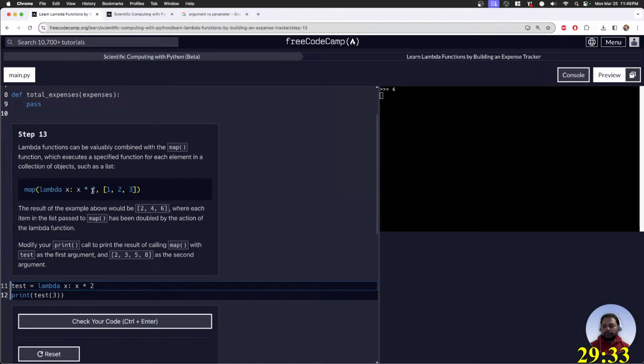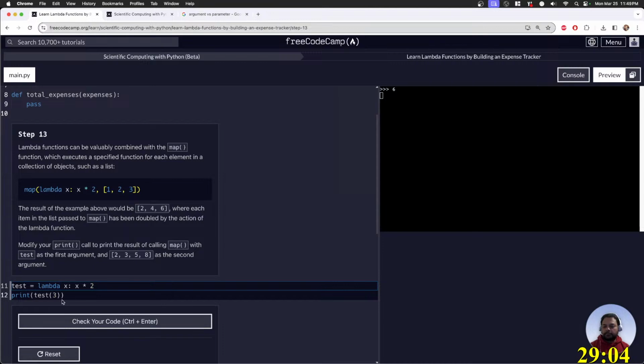So don't get confused, this comma is actually your friend. The comma helps you recognize that these two things are separate. This expression is the first argument, and this expression is the second argument. The result of the example above will be 2, 4, 6, where each item in the list passed to map has been doubled by the action of the lambda function.